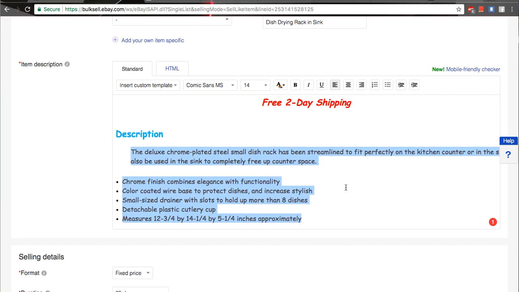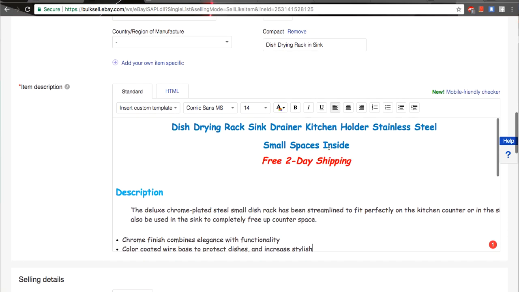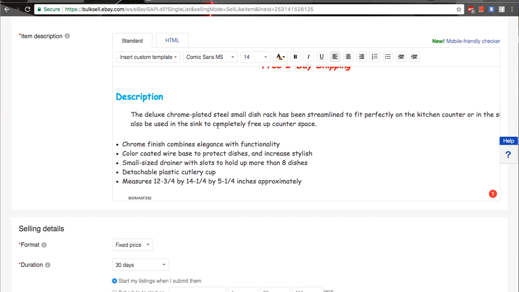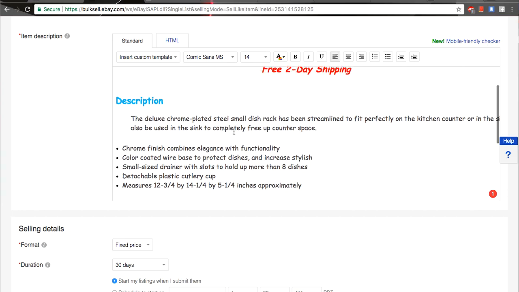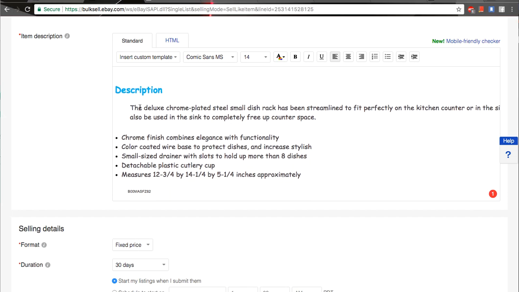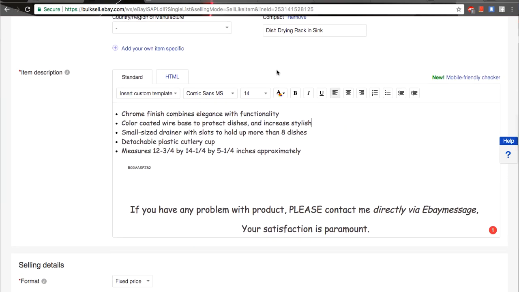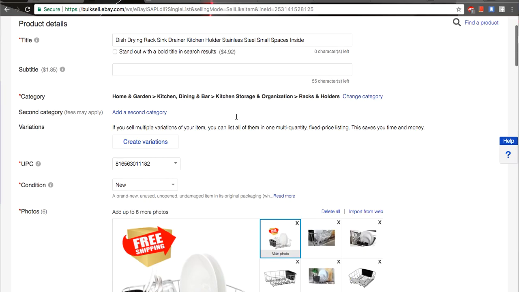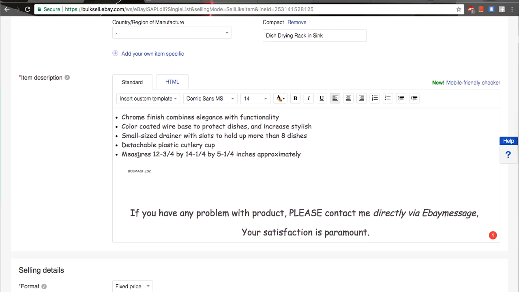And when a customer comes in, he opens my listing and sees, oh, here is a pretty nice, simple description, very easy for the eyes to read over. The looks I'm going to change, but the style of description is what we need, because not so many customers read descriptions. Some do, but not all of them, not even half of them. They buy by the pictures. It depends on what you are selling, but if you are selling a dish rack, they will probably look only at the sizes, okay?